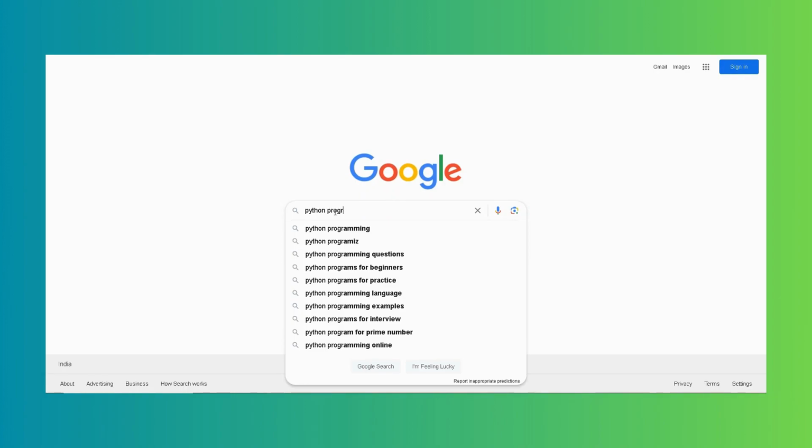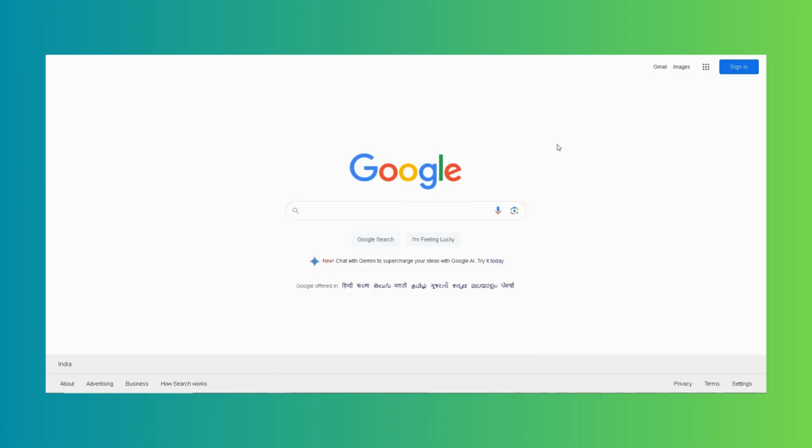Why go the manual route when you can let Python do all the heavy lifting for you? We can directly do all these with the Python code itself. So get ready to unleash the power of automation because we are about to take our Google search to the next level. With a few lines of code, Python will search for you. Now let's jump into the Jupyter notebook and reveal the code.